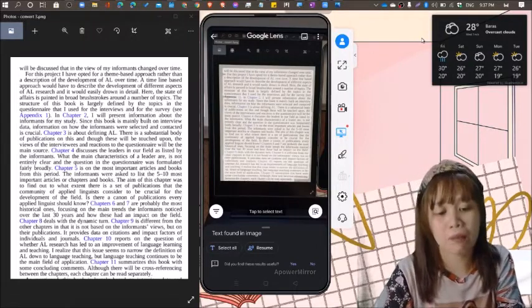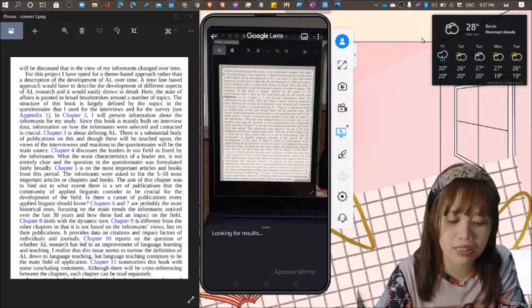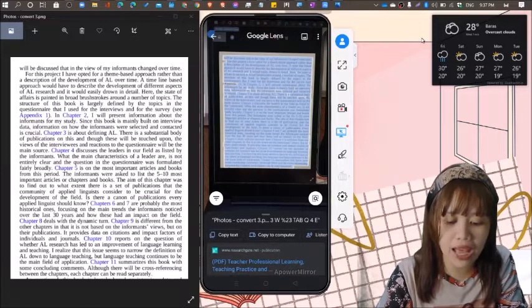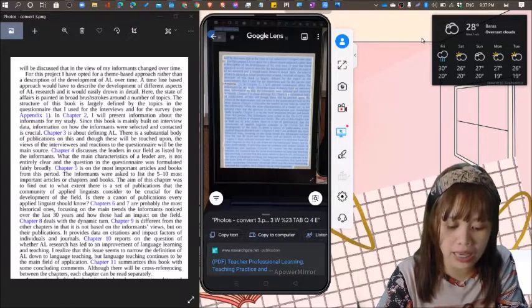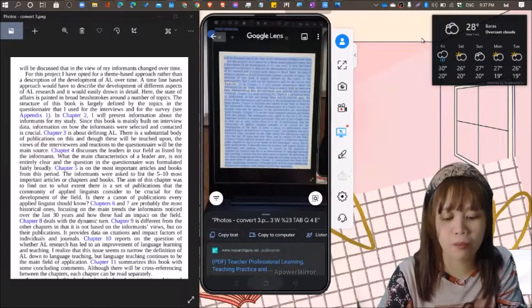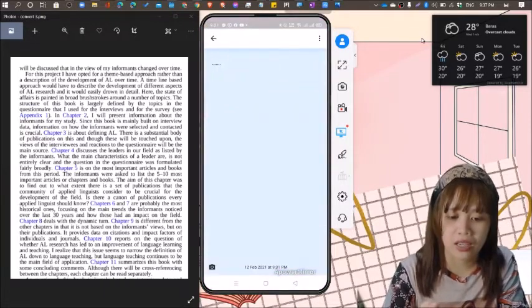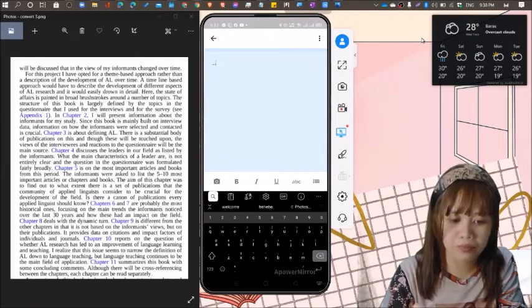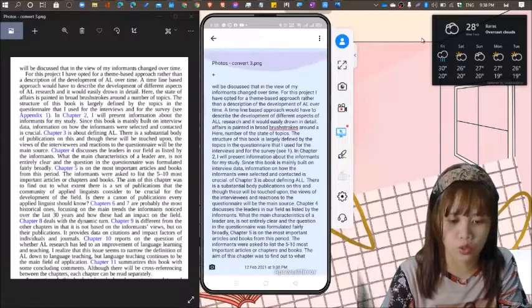So that's only a sample of how Google reads the text for you, just like how Microsoft does it via its immersive reader. So now let's select the text. So the option to copy that, copy to computer, listen, and to translate or even to search. So now I'm going to select copy text. It's already transferred to my clipboard. So I'm gonna open a notes app for this so that I can transfer the text I copied on my clipboard, and there you go.